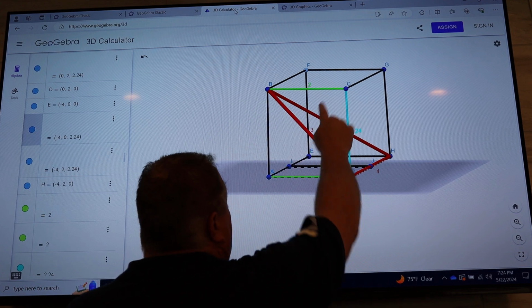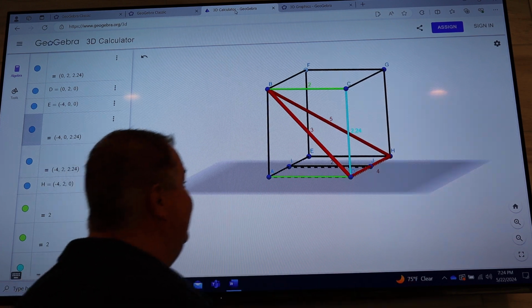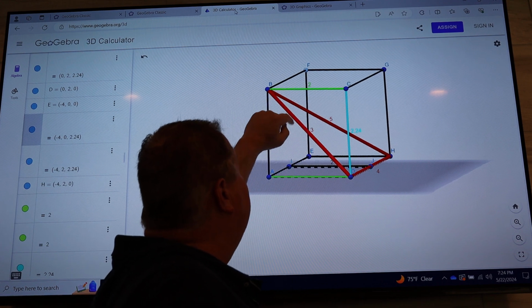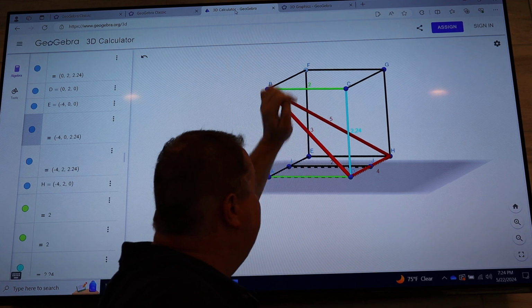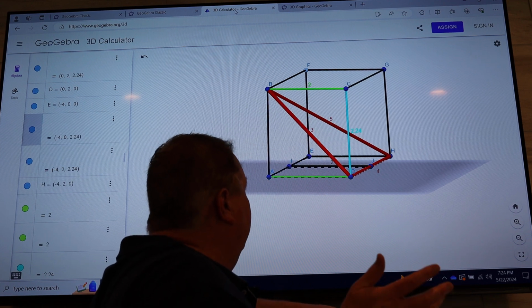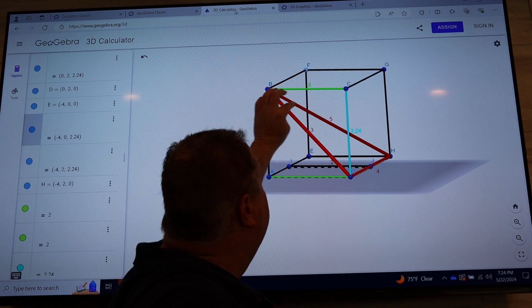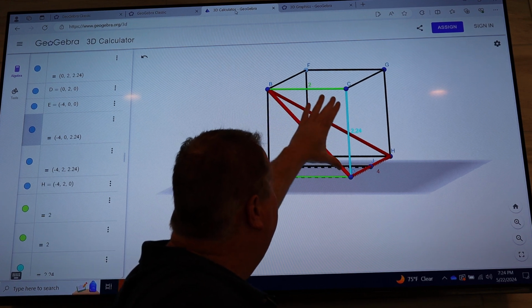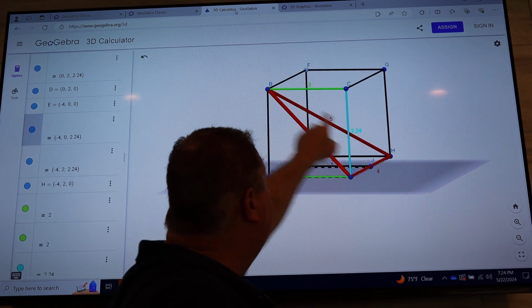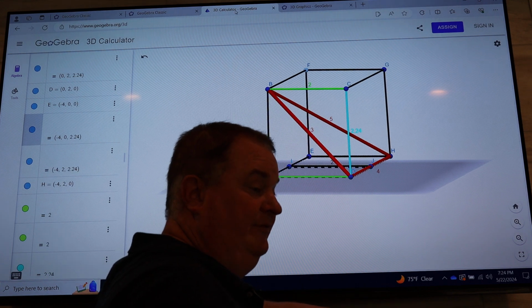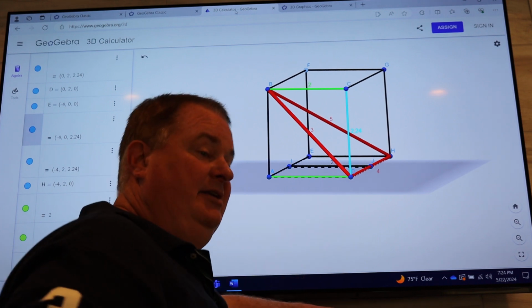So I told you there was going to be one that was a 2, 3, and then square root of 5 triangle, because 2 squared is 4, 3 squared is 9, 9 minus 4 is 5, this is the square root of 5. Another really cool thing about the chamber is that this right here explains why this is a 3, 4, 5 triangle, because this is square root of 5 and square root of 5. And when they move to get over from here to here, the square root of 5 times the square root of 5 is actually 5. That's how you get that. That's why it is that number.